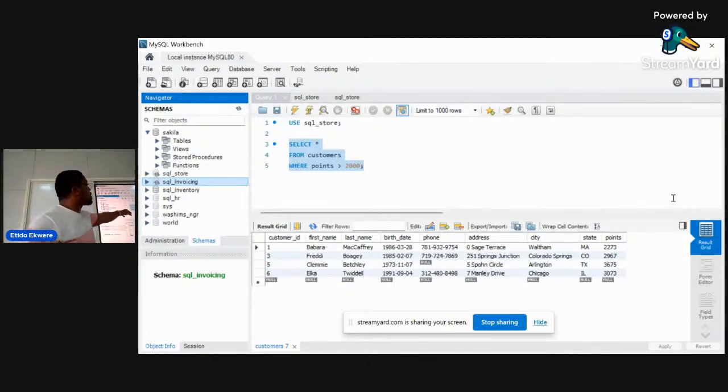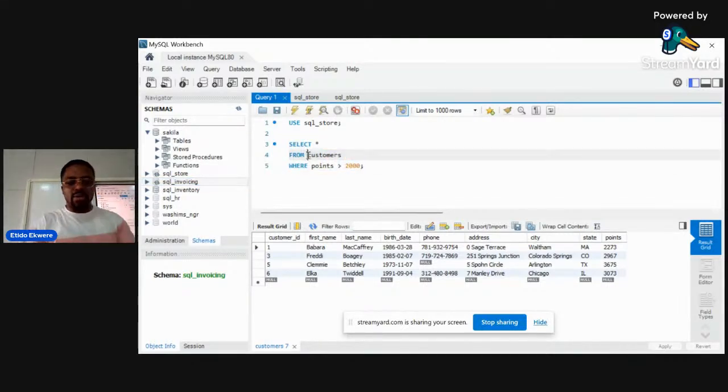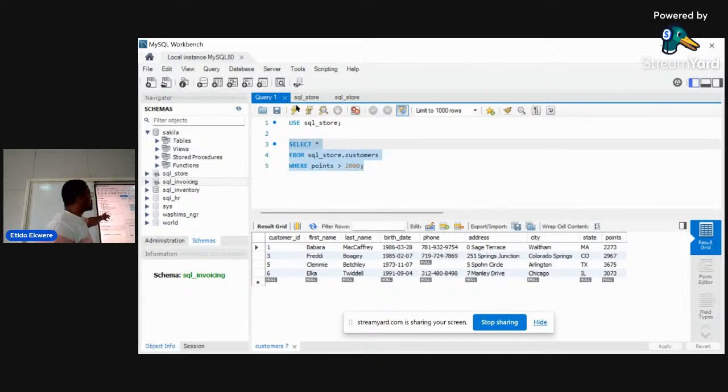Now, in this case, when I want to activate SQL store, because I want to use it for something, I could use SQL. You see it here, SQL store dot customer. You might have www guy dot. Now, if you run this query, you see we are where? Invoicing. But if I allow it, it will go. This will still give us the outcome we're looking for. Okay, let's make it 1,000. I don't think it's the old one that is showing there. Let's make it 1,000.